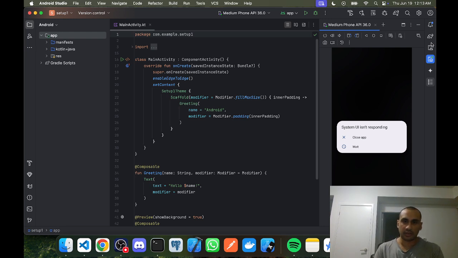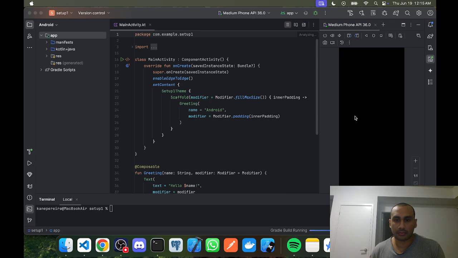Once again, a lot of this is going to be the case because it's a fresh install. So I'll just let it take its time, let it do its thing. We have fresh install like this.